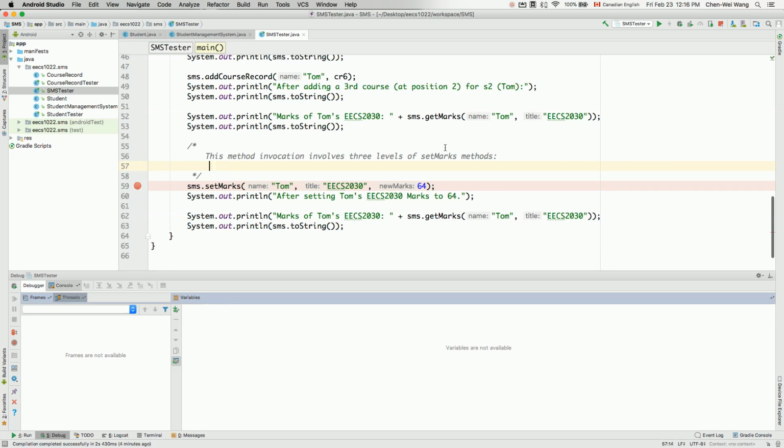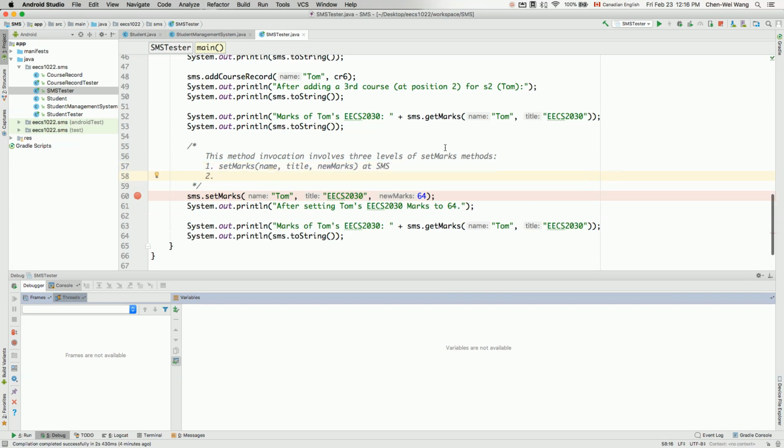Level number 1, set marks, where we pass the name of the student, title of the course, and also the new marks at student management system. And then which will in turn call the second method, which will be also called set marks. And then we already know the index of the particular student, so we don't have to give the name anymore. And so we only give the title of the course and also new marks at the student class.